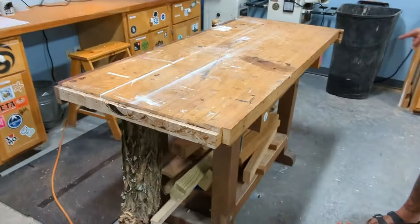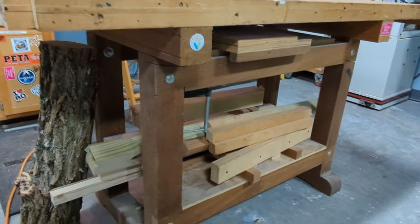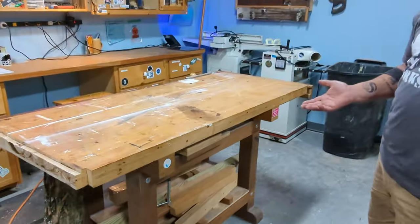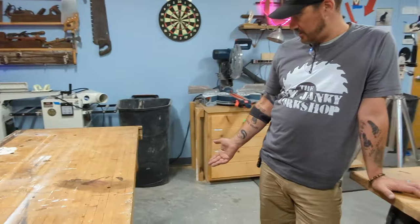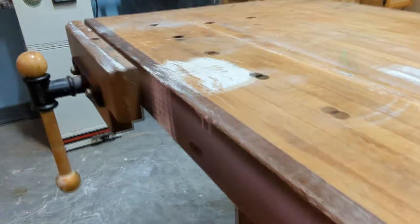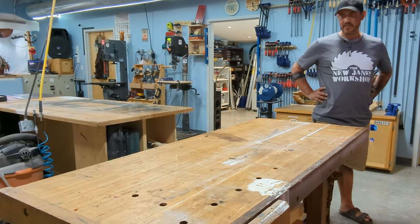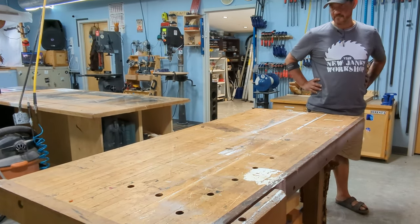Yep, we've moved it. The base is construction lumber. This is the Ipe deck lumber that you get when you, well, I don't even know if you can still get this stuff, but they used to call it African mahogany. I think it's Ipe, but it's the most ridiculously dense stuff. The whole thing is made out of 4x4 that. Anyway, I would totally build it differently today if I was going to build it again, but it has served its purpose as a big hunk of immovable flat surface for nigh on 15 plus years at this point. Not a scratch on it.